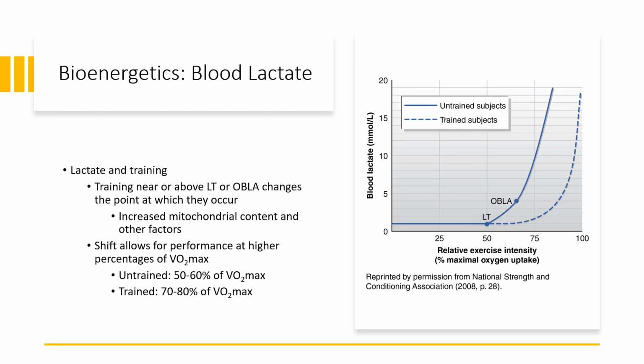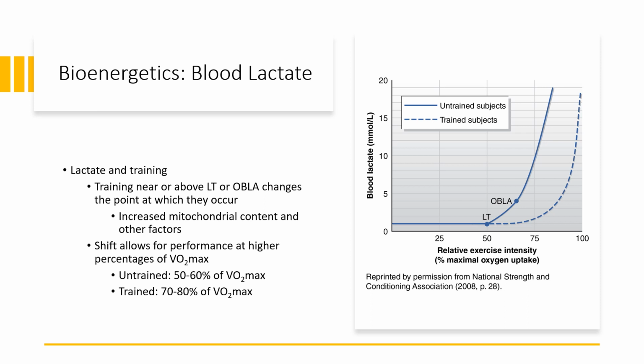Lactate training, also known as lactate threshold training or anaerobic threshold training, is a training method used to improve an athlete's ability to tolerate and clear lactic acid from muscles. Lactic acid is a byproduct of anaerobic metabolism that accumulates in the muscles during intense exercise, and it's associated with muscle fatigue and limits performance. Lactate training aims to raise the lactate threshold, which is the point at which lactic acid begins to accumulate in the muscles faster than it can be cleared.